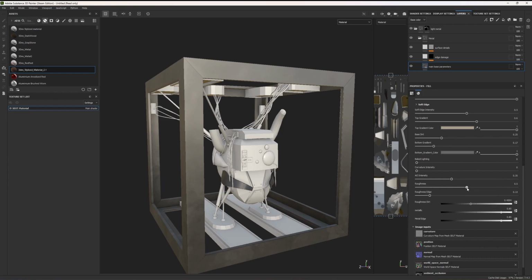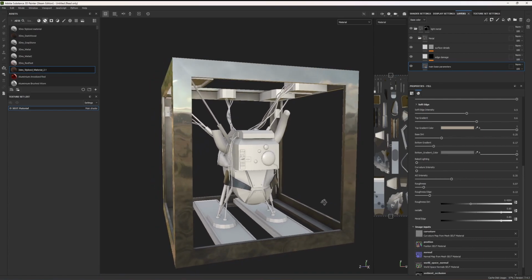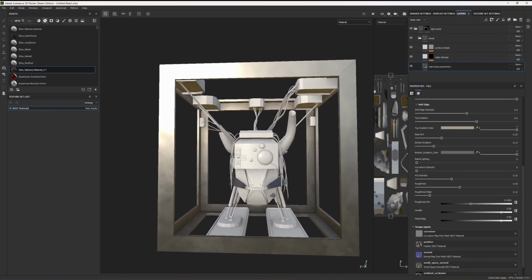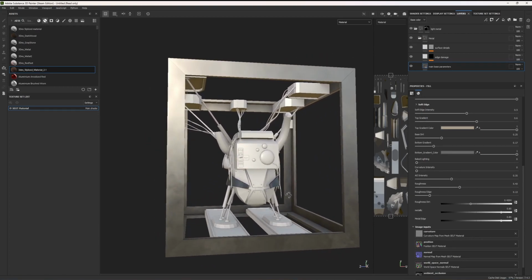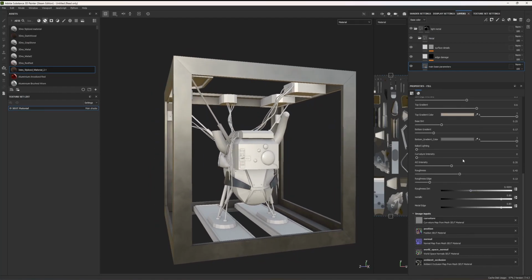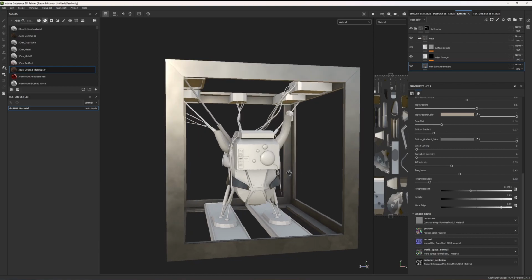Roughness, that's basically how shiny the metal will be. If you put it down to minimum, it will be like a mirror. But I don't think it would fit Space Engineers that much, so I was just leaving it somewhere in the middle, so you can see some kind of a sheen on it. And basically that's it. You can completely remove the dirt with the settings as well. But this is one material done.